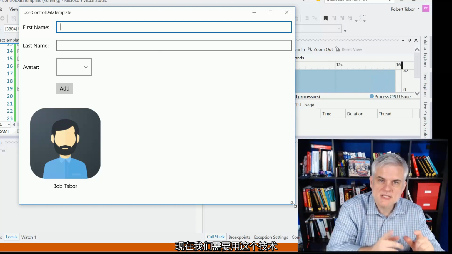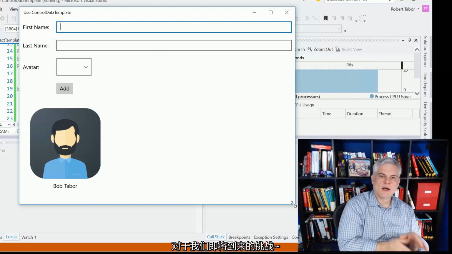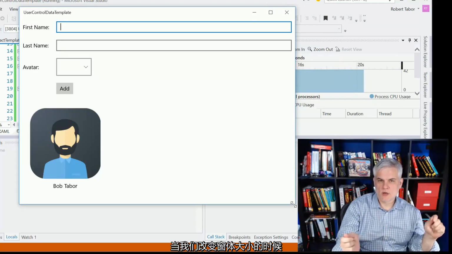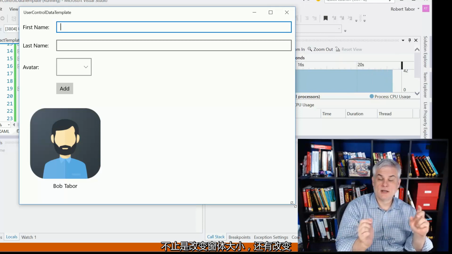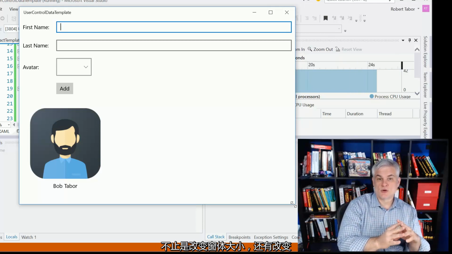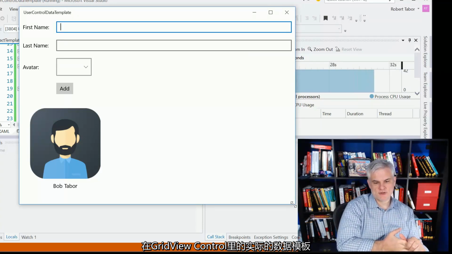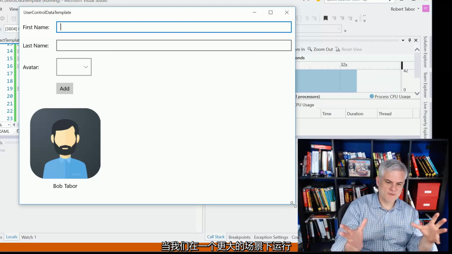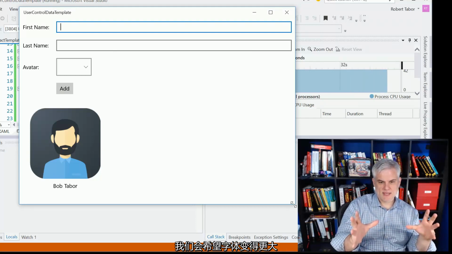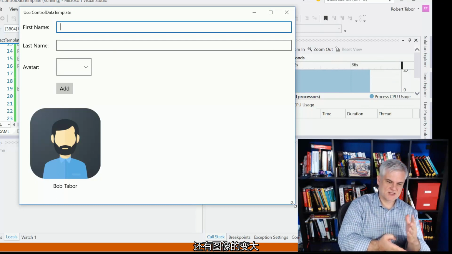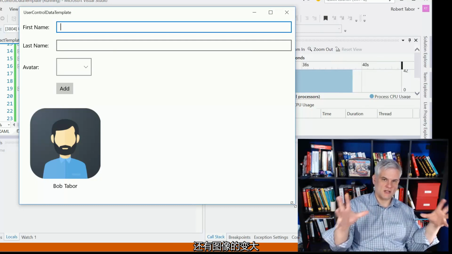So we're going to use this technique for our upcoming challenge. Whenever we want to resize the window, not only are we going to resize or change the layout, but we may want to resize the actual data template for our grid view control. Since we'll be working in a larger form factor, we would want to make it possible for the fonts and the images to be larger on a larger screen.